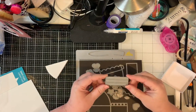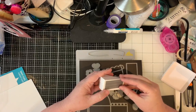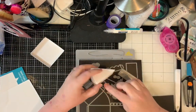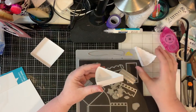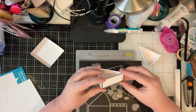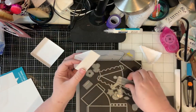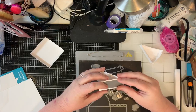This is to layer for the side, to put layers on your cake, which I thought was super. I'm sorry, but that's really cute. You can put little layers on your cake. I'll let you guys decide. Do we want to layer the cake with little layers, or do we just want to put one piece of paper on the side? Let me say this, there's different options. You can cover it up with this piece right here, or you can just do the whole cake piece in one paper, or if you want, we can do it in a solid paper and then do stripes on it so it looks like layers. Which would you like?